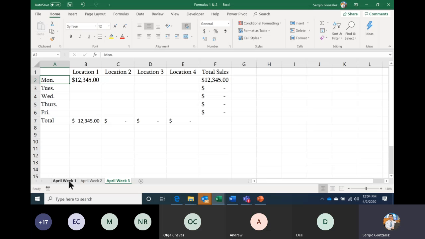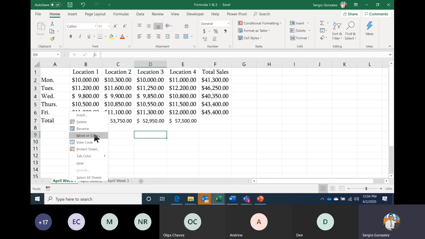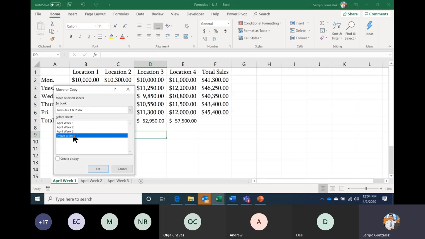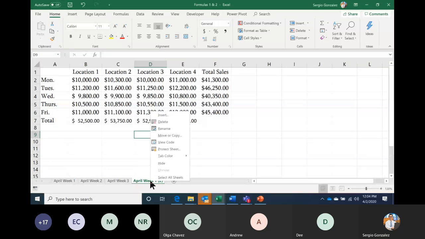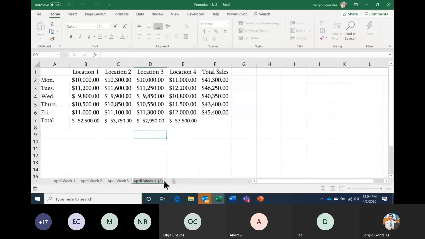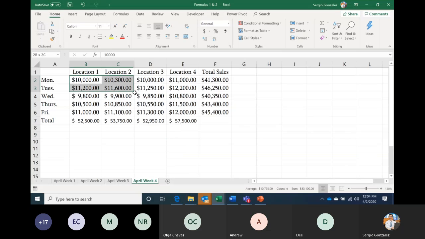So if I want to, right click on the mouse, move or copy, move to the end, create a copy, and click OK. And here, rename. I rename it to week number 4, I can delete the information, and that's it.